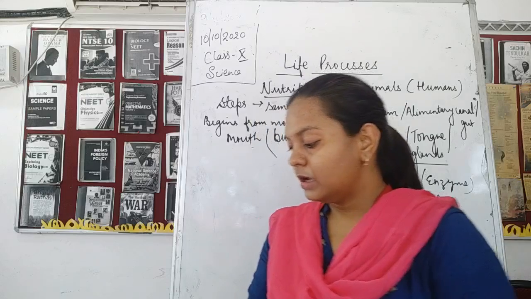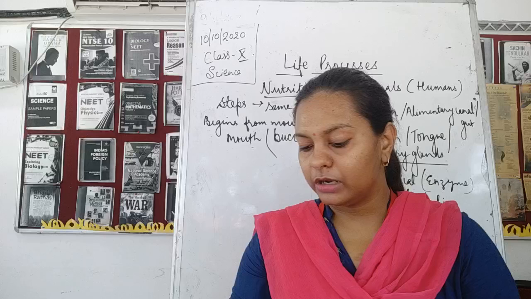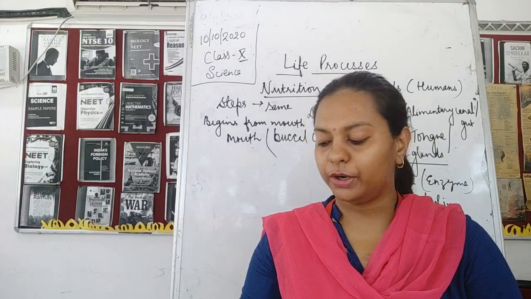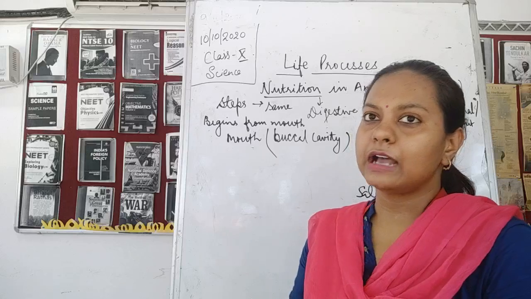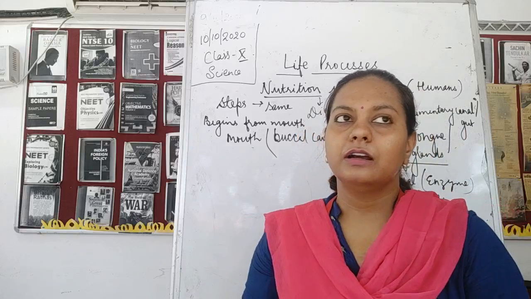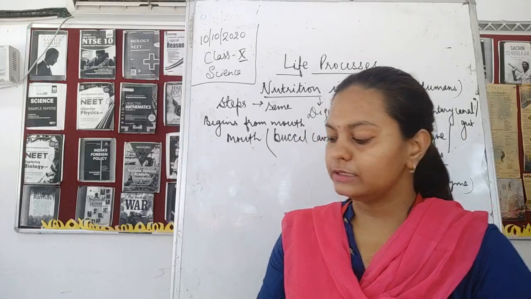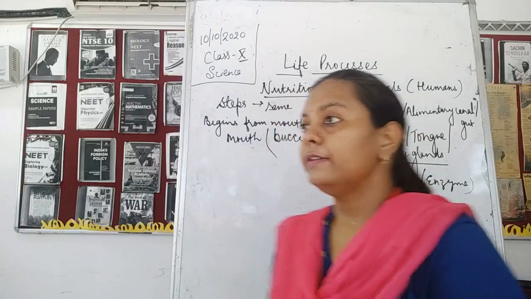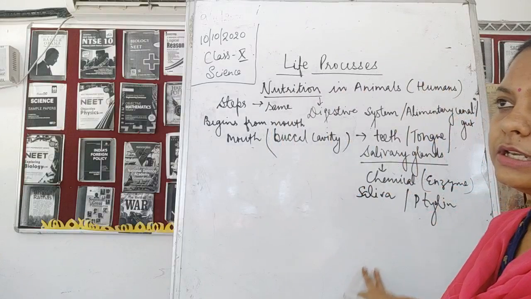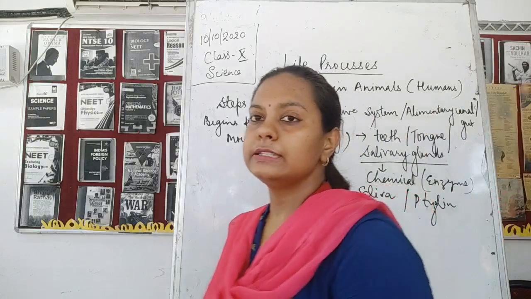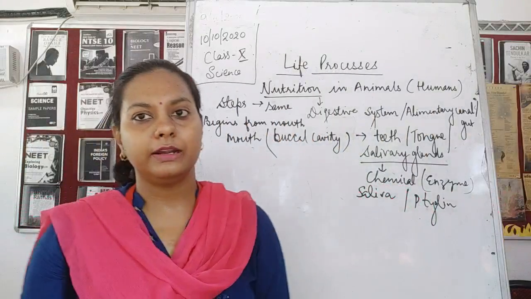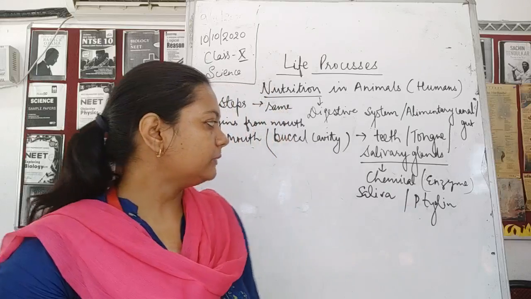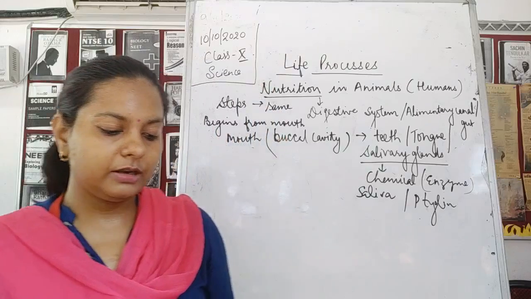Next, this wetted food is more easily swallowed now. Many times it is observed that when we eat food, our mouth starts watering. Sometimes if we are eating our favorite food, our mouth starts watering, and it is also known as salivation. The salivary gland produces saliva, which is a watery substance, and that is why we say our mouth starts watering. That is the activity of the salivary gland, which produces saliva and also some enzyme.